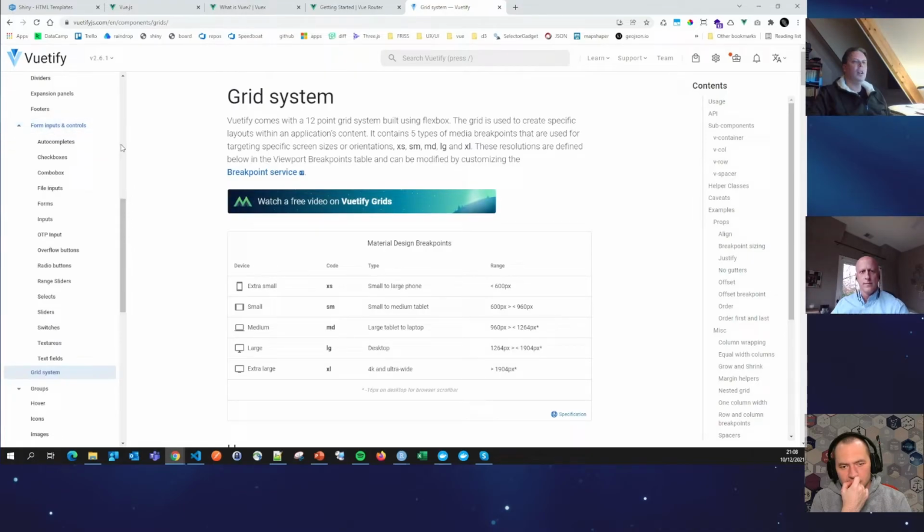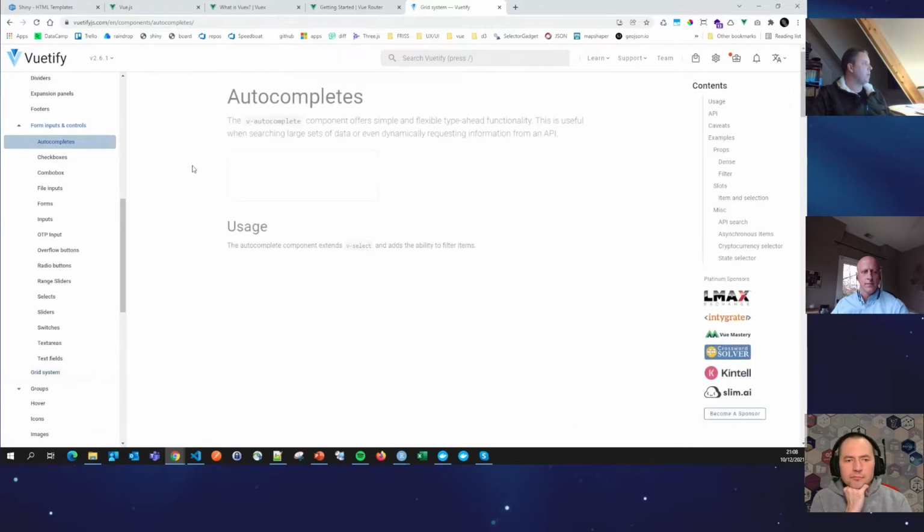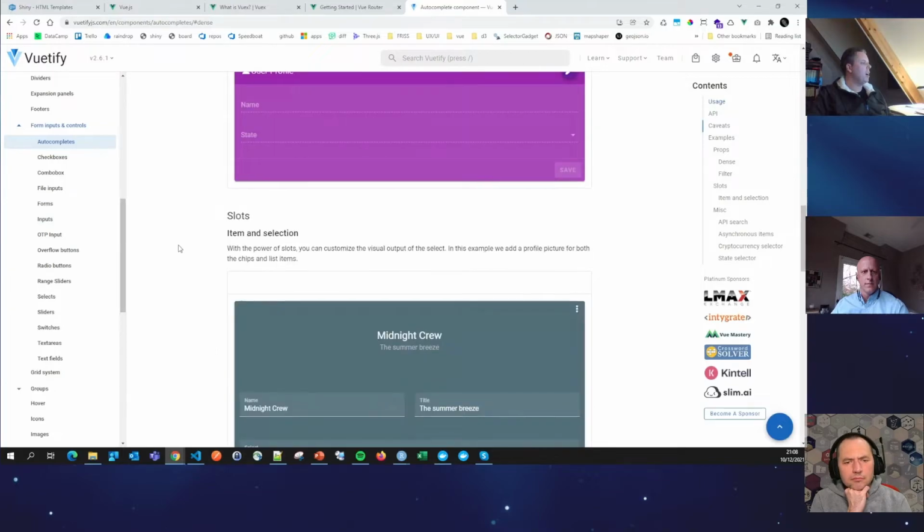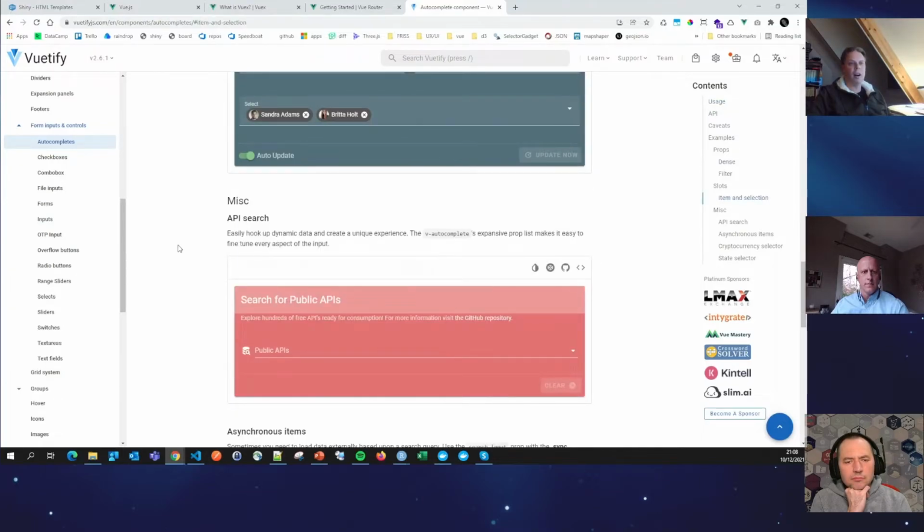So for instance, in the app, we made use of the autocomplete component, which essentially says, when I start typing and you type TR, I'm going to ask the backend, do you have anything that starts with TR? And clearly I can do a little quick computation with dplyr and say, get me all the movies, extract the title out of it, and then do a regular expression that says it needs to start with TR.